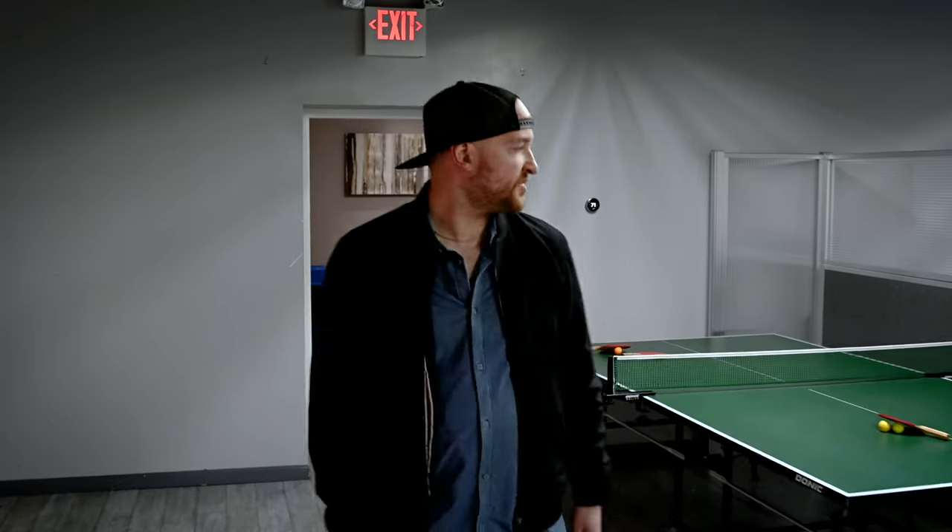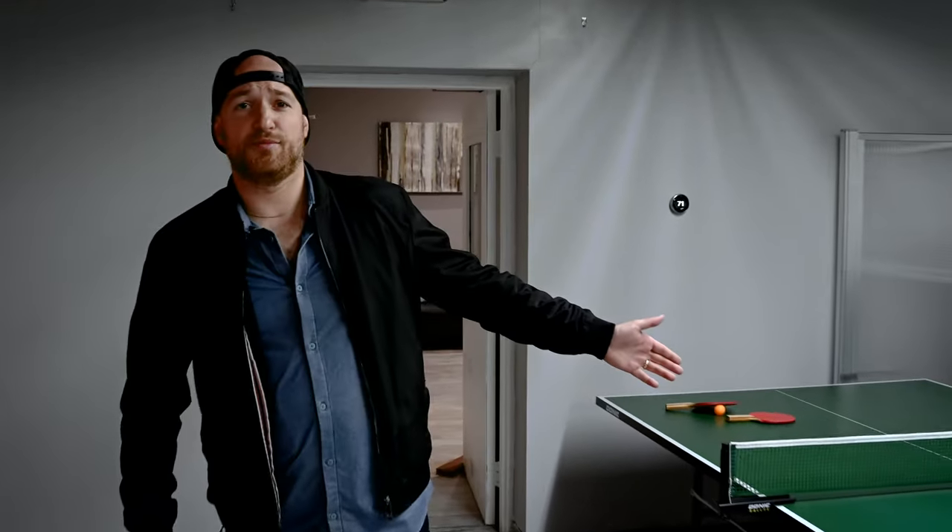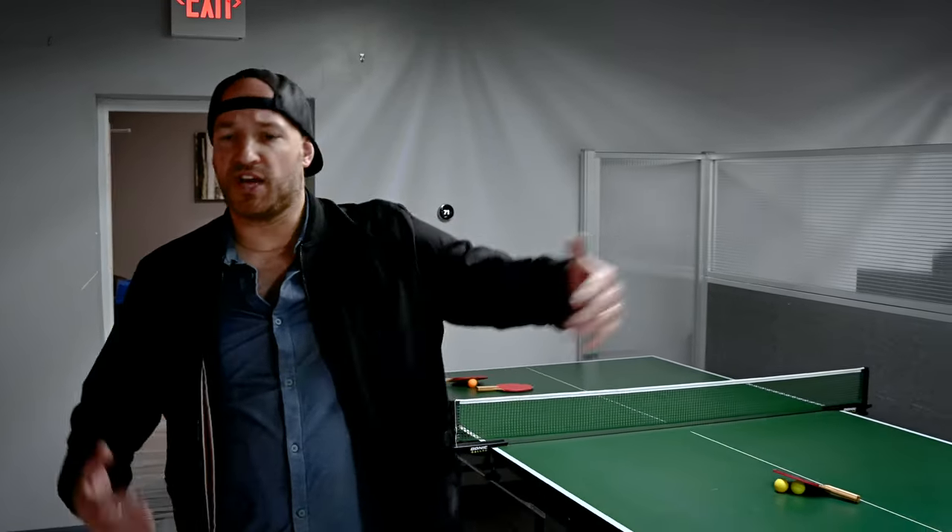We've got a couple of offices here where various team members sit. There's our wonderful ping pong table that I tend to lose every game at. Over here you'll find our supply chain team — we do a little mix of work from home and work from office — but the supply chain team is here all the time making sure we have proper stock of products and we're staying ahead of things to get you the fastest lead times.